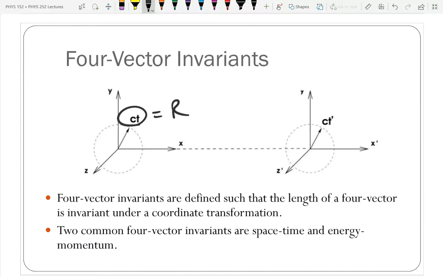So it's going to be a sphere in both reference frames with the radius equal to the speed of light multiplied by the time that has passed in that reference frame. Now, geometrically, we can also find in terms of x, y, and z what the radius is. What's the equation for the radius of a sphere?